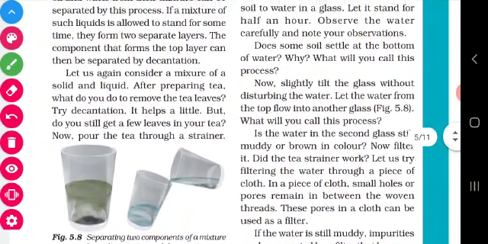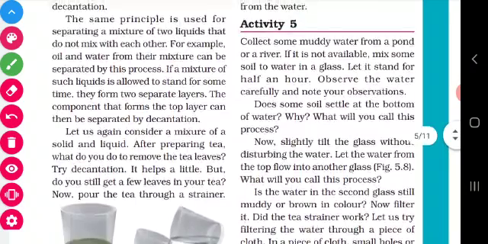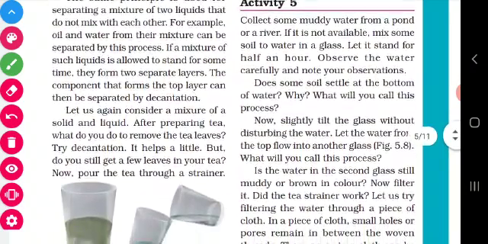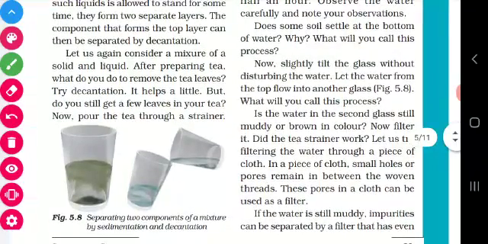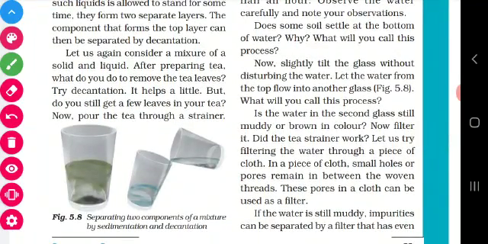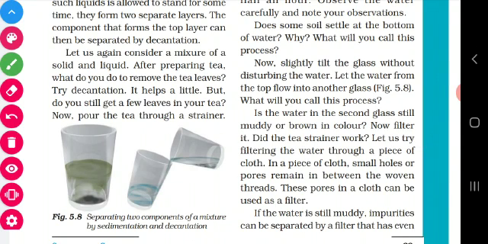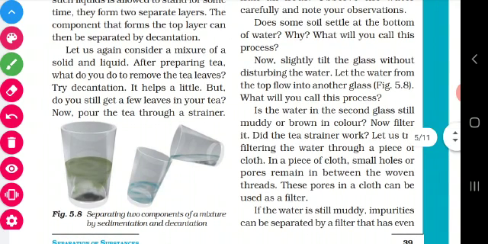Have you all understood this topic? Okay. Now let me say another example to explain sedimentation, decantation and filtration. Have you ever seen your mother preparing tea? The tea is a mixture of solid and liquid. Why do we say that it is a mixture of solid and liquid? The tea is a liquid and the tea powder, that is the boiled tea powder, is the solid.